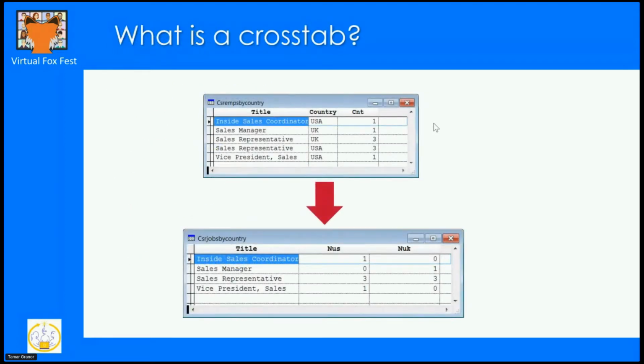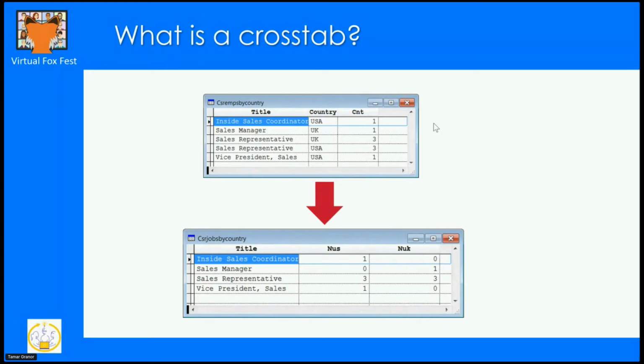So what do we mean when we say crosstab? What we mean is to take data and, as I said, take what would normally be data from one or more columns and turn that into what the columns are. The slide shows a simple example, although we've already done a little bit of processing here, where the top browse is job titles, country, and how many people in that country have that job title.